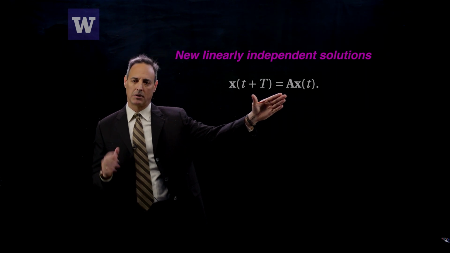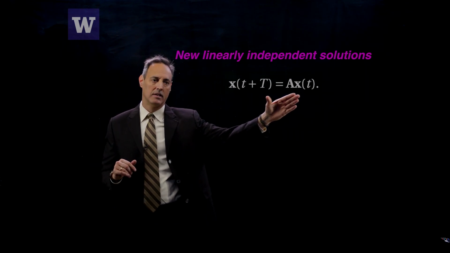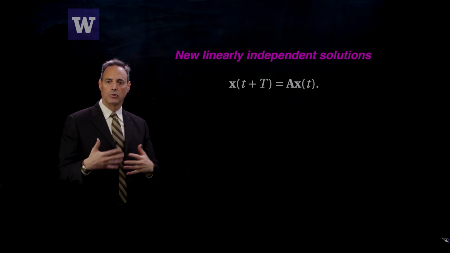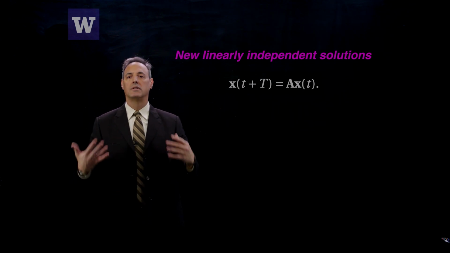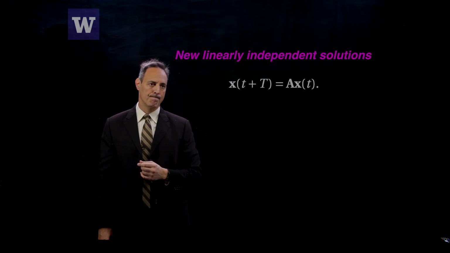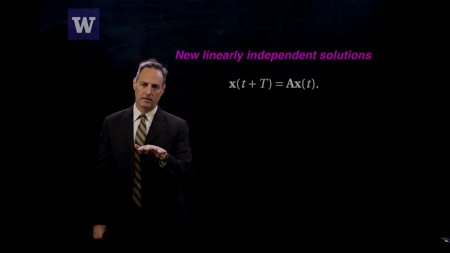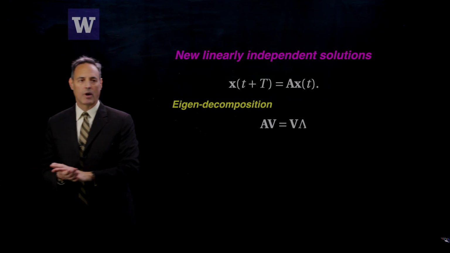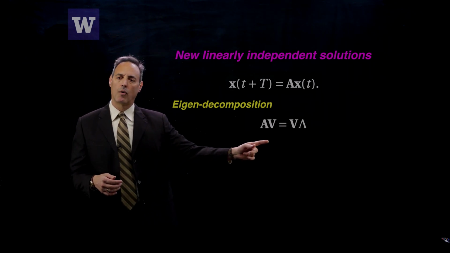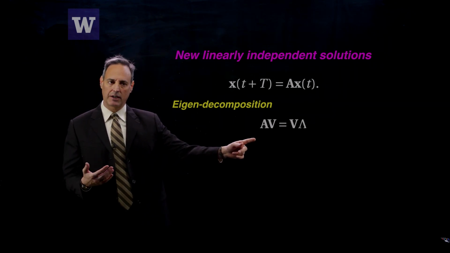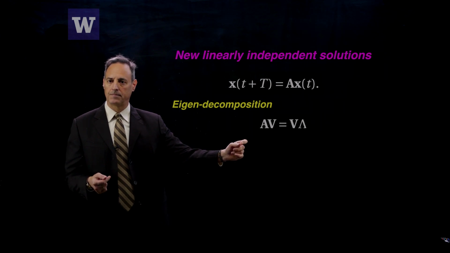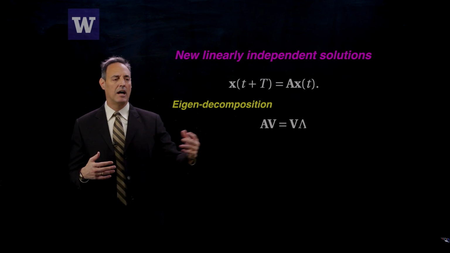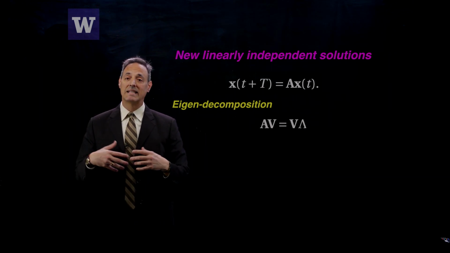x(t + T) is some matrix A times x(t). So this is the transformation for my solutions shifted over some period capital T. Now what I'm going to do with that matrix A is an eigenvalue decomposition of that matrix. So I'm going to look for the eigenvalues and eigenvectors of the matrix A. And what I know about eigenvalues and eigenvectors of a matrix is it often allows me to come back to linear problems and diagonalize them.